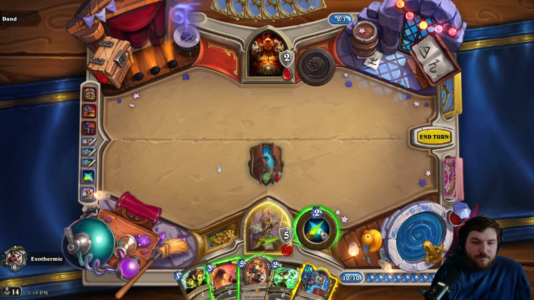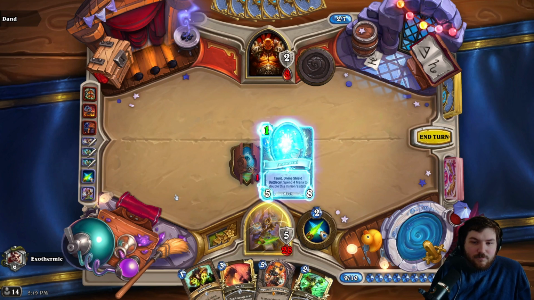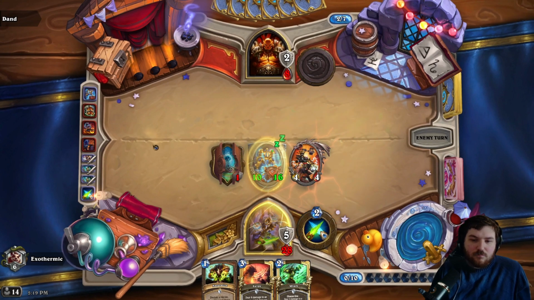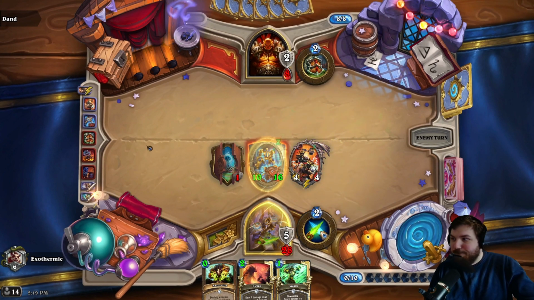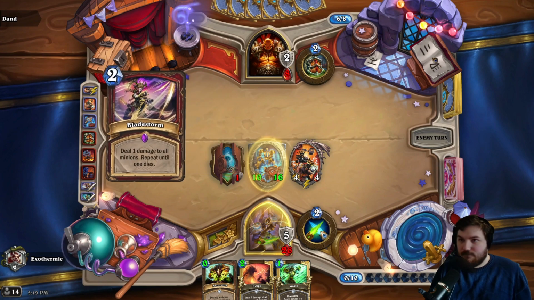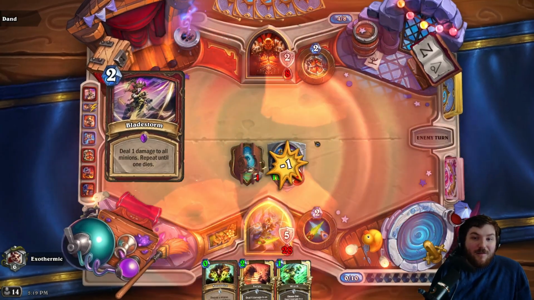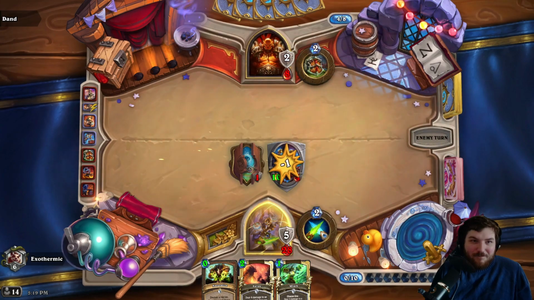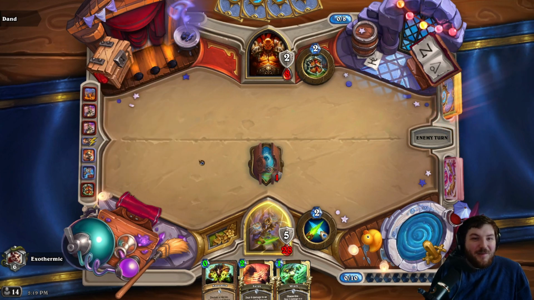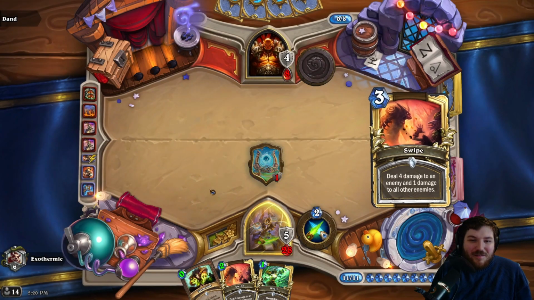Okay, that's fine. We are gonna play Immortal. Yeah, we are. We shall serve forever. Might as well throw out Emperor Tharson. I have the power. Wow. All right. Beyond the Fires replaces your deck with minions that cost 5 or more. They cost 5. That's kind of nuts.